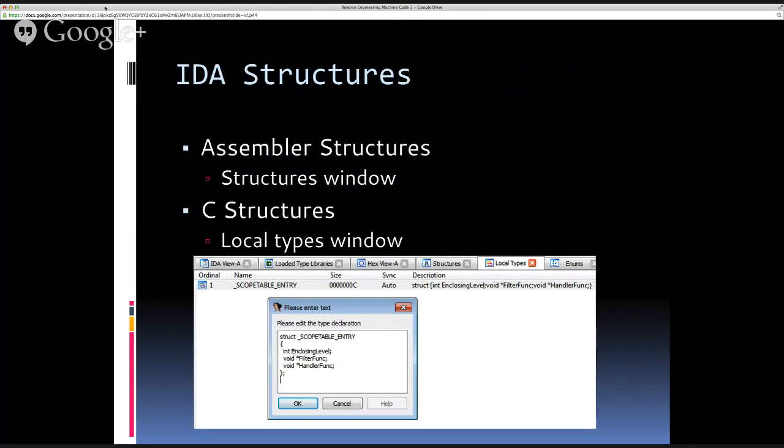And in IDA Pro, this shows an example of a custom user-defined structure. So here we just have a simple struct that's been defined with an integer and two void function pointers, and it's put in the local types window. And so you can then mark data as having a given structure type, and then IDA Pro will automatically go through and update any references to that structure in the code so that you can actually see the meaningful name for the field that's being referenced. So very useful and powerful tool, especially on a larger reverse engineering task.